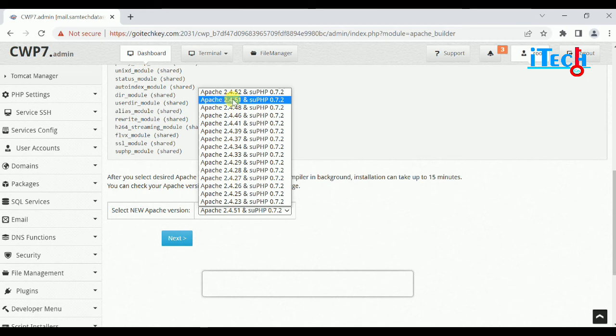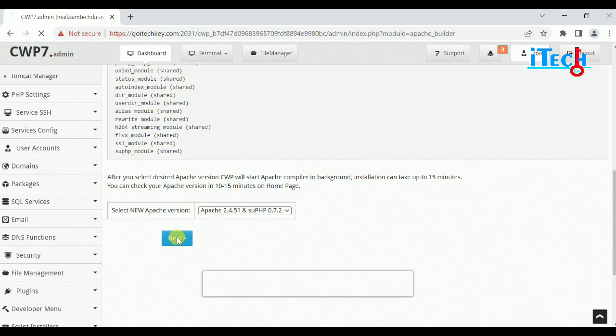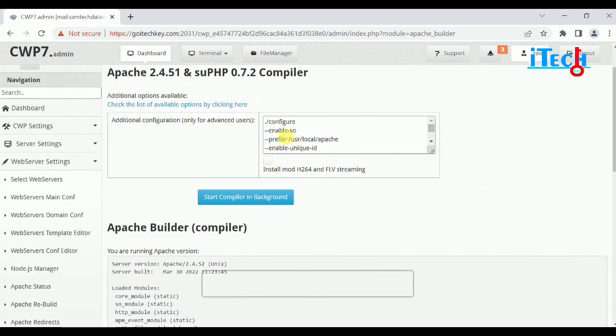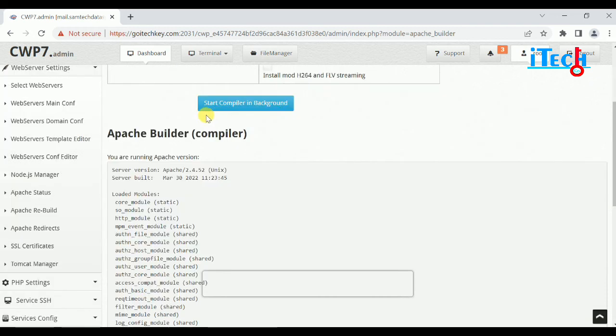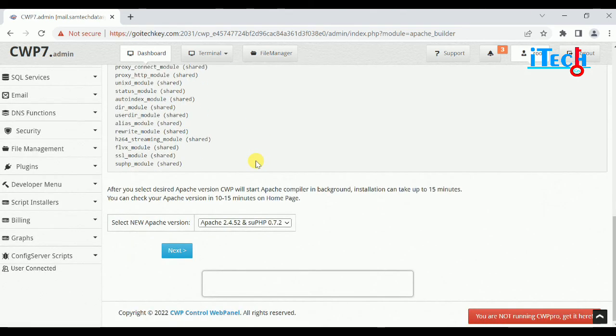I am selecting 2.4.51 and then click on next. There are a few options available. Choose as per your requirement. Start compiler in background. After you click on start compiler in background, your Apache version will be changed.